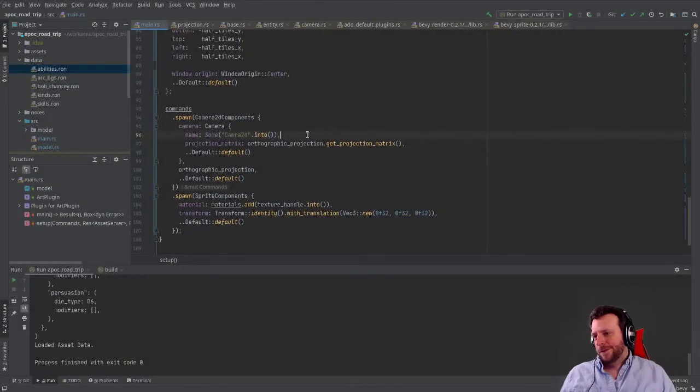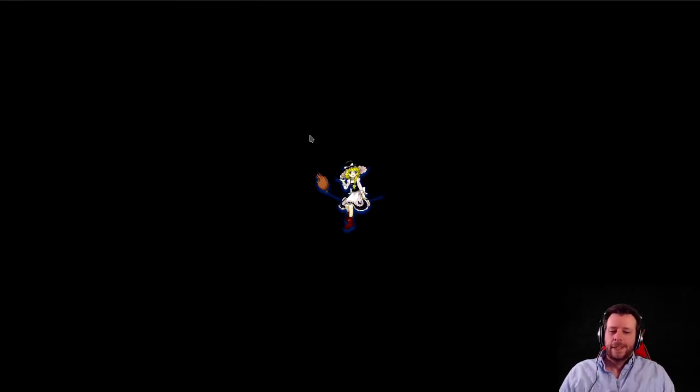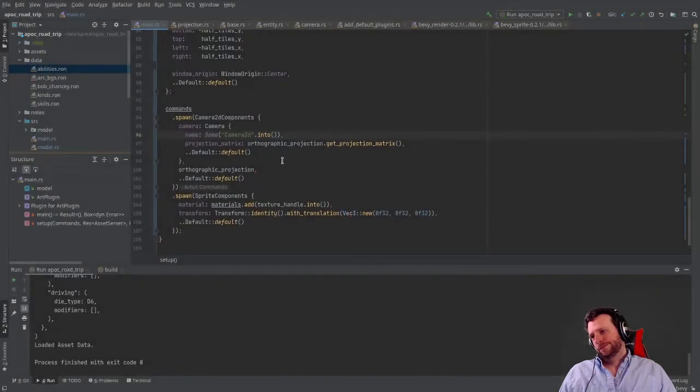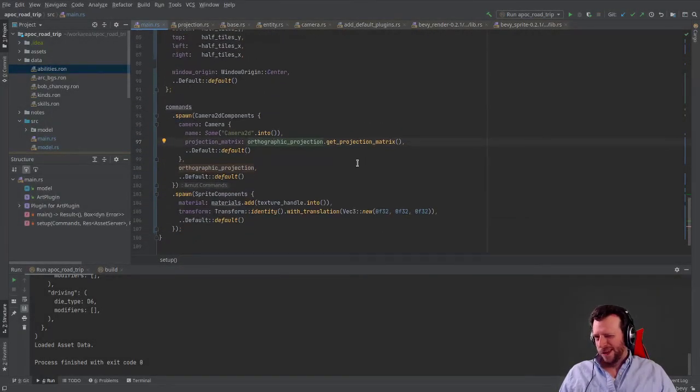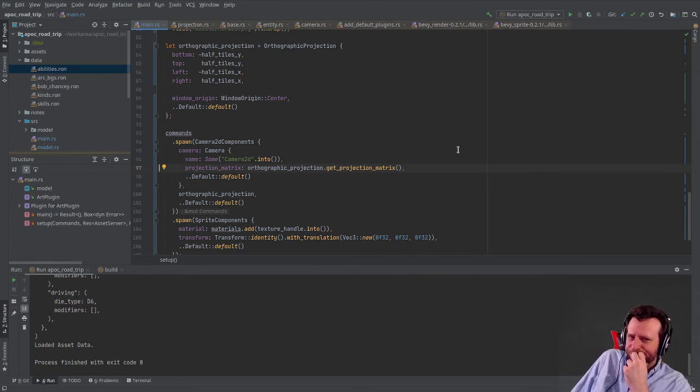All right, so it must be using something about this camera. But even when I tell it, no, really, please use this projection matrix from my orthographic camera, it is not doing what I expect it to do. I expect her to be 4 times larger, I think? Yes. At least. Maybe even larger. So I'm not gonna get it. I'm just not getting it.